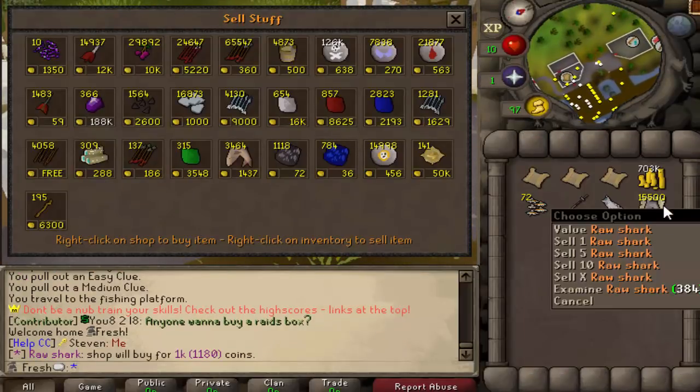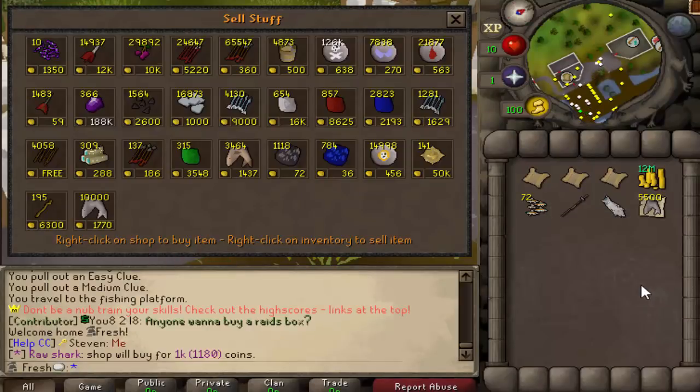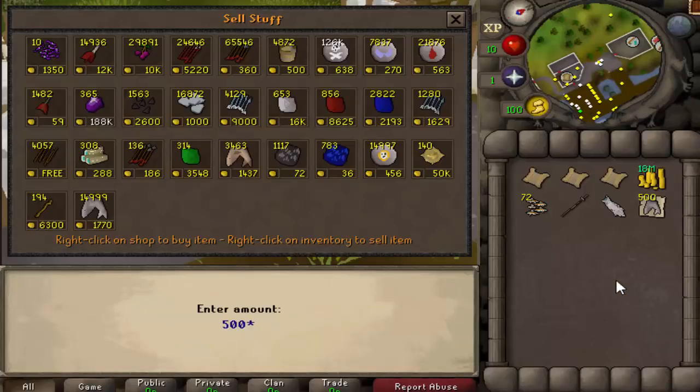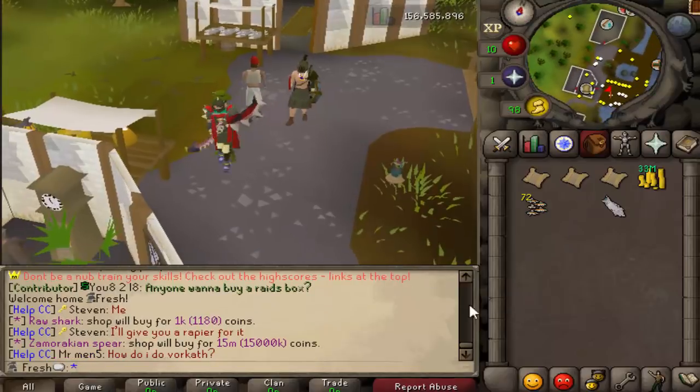We're going to find out together. Probably not as much as I would like. No, not at all. Should be way more money. Since you can't make a Zamorak hasta, I'm just going to sell my spear. I feel like it's only really useful if I can make it into a hasta.